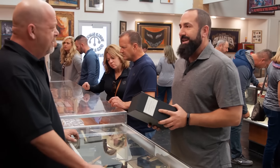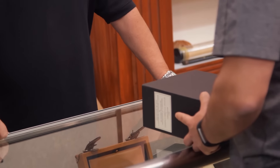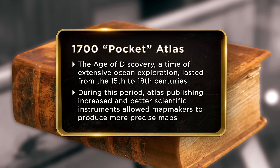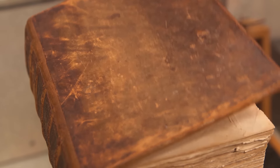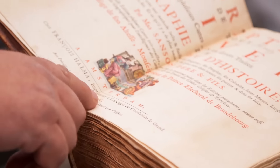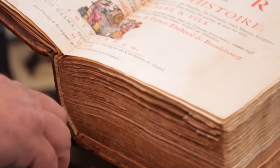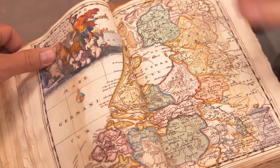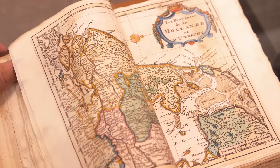This is my copy of Sanson's Pocket Atlas from 1700. Someone's got some really big pockets? I bought this atlas on an online auction and paid about $7,500 for it. It's not something I can display — I was always afraid of someone putting a drink on top of it, so it just sits on the shelf collecting dust. This is absolutely great. Do you know why atlases are called atlases? Way back in the day, one of the guys who wrote one of the first great books of maps put the god Atlas on the front of it holding up the universe. And it stuck — that's where the word atlas came from.